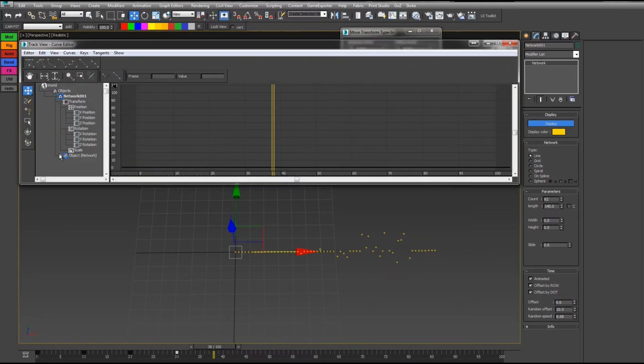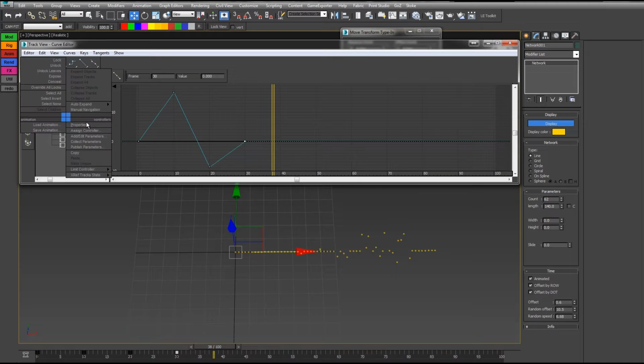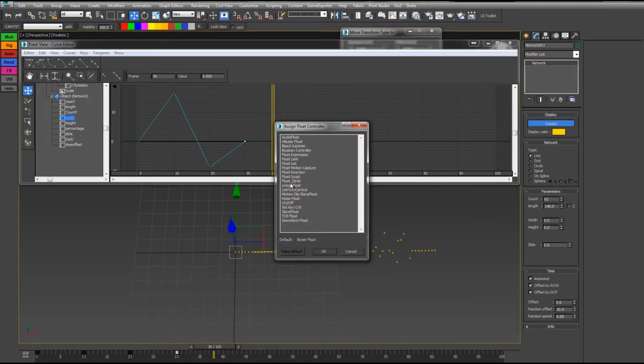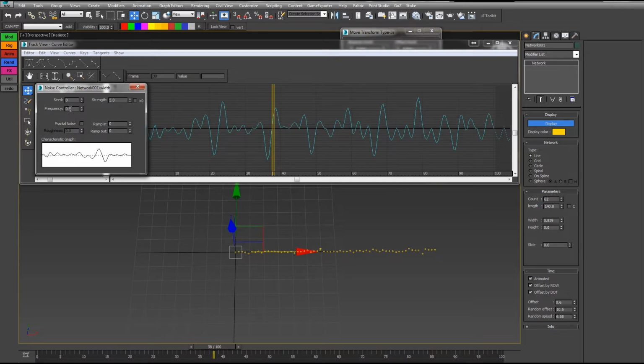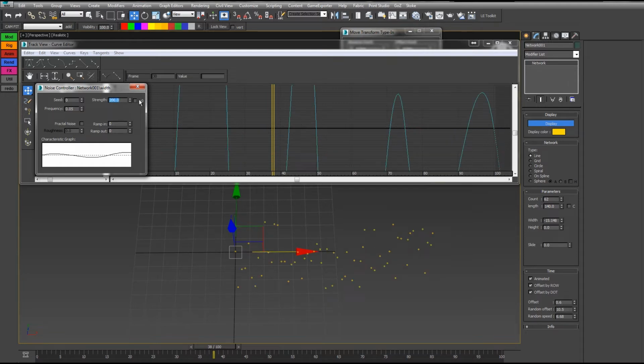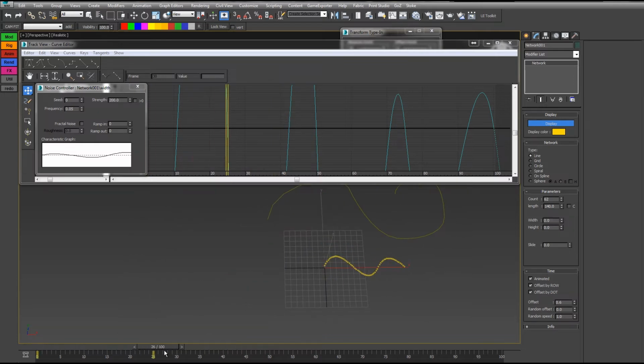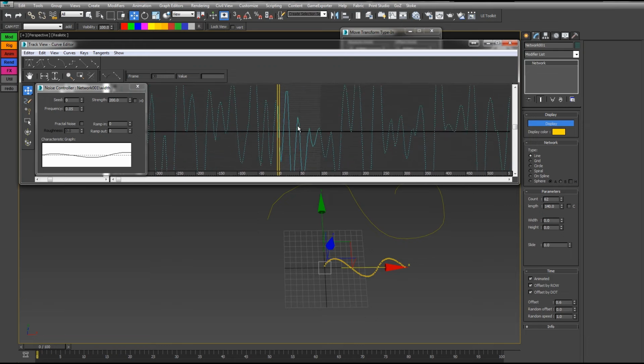So let's apply a noise float on the width parameter. So I have my noise float. I'll reduce that and increase this. Okay. So if I play the animation, you see that it replicates this one.